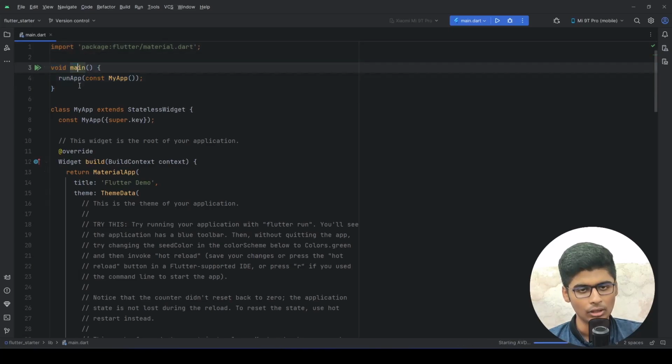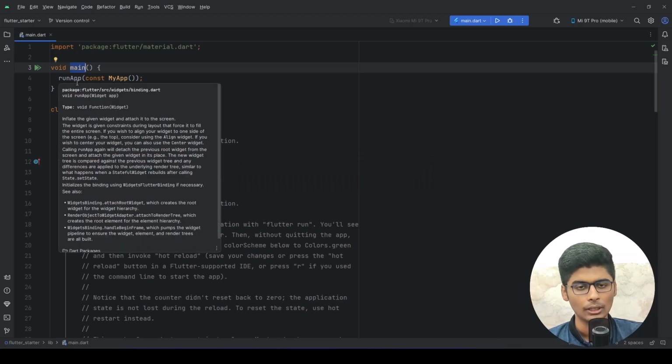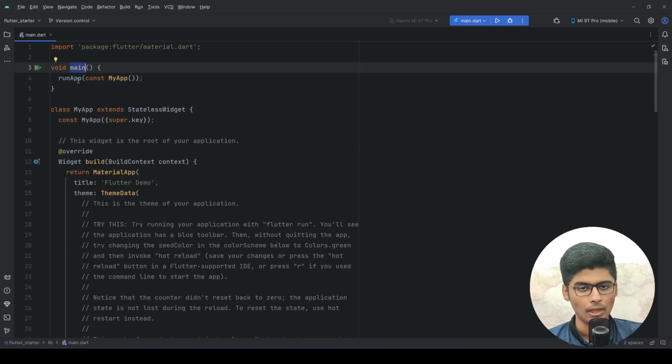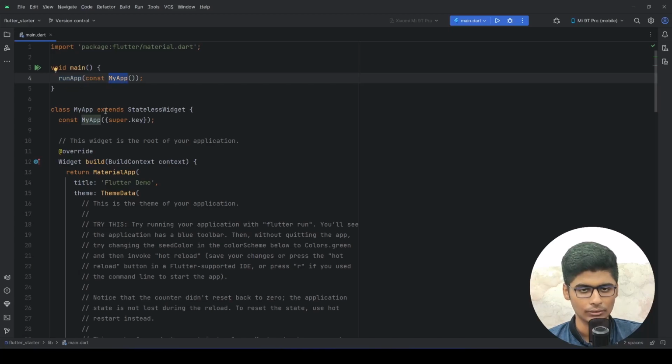So this main function is the starting point of our Flutter app. It starts this function, which is runApp, which runs this widget. As you can see, we have a class named MyApp, which inherits or extends from StatelessWidget.